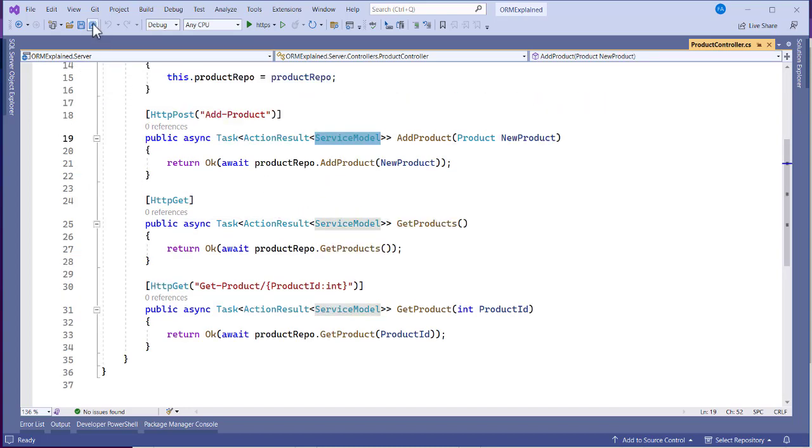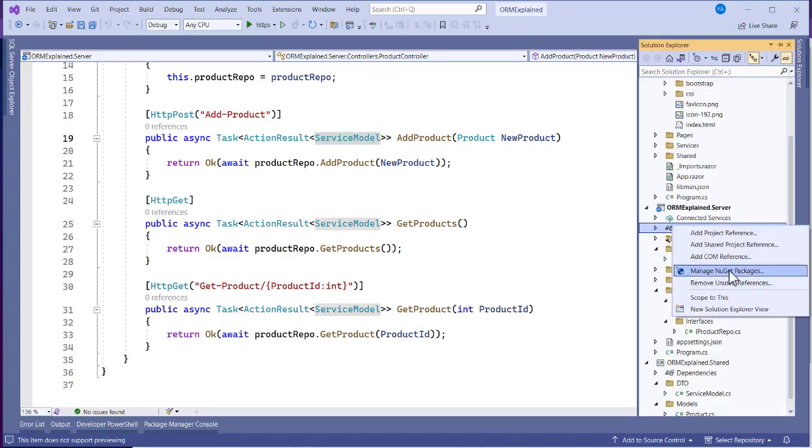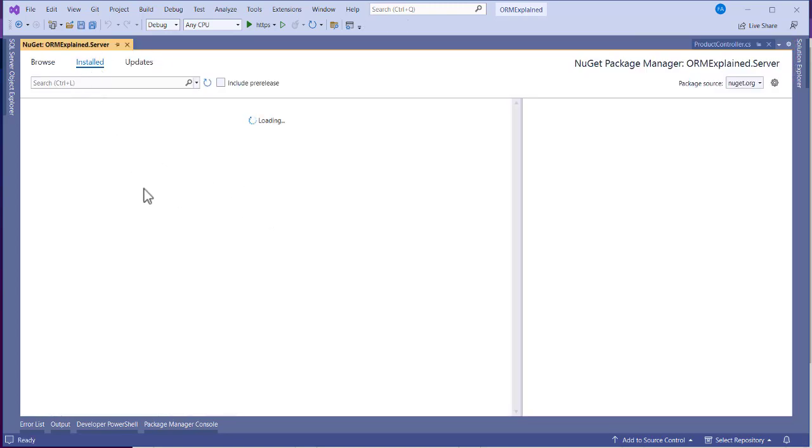So with this, we can now go ahead and try the controller. But before you try this controller, when you create Blazor WebAssembly, you can try the API, but a good application or package that's helpful for you to test your API is swashbuckle. So for swashbuckle, you go to your server project dependencies folder, right click, and install the NuGet package. In the package here we install the swashbuckle, and that's what we use to test the API in our Blazor WebAssembly.